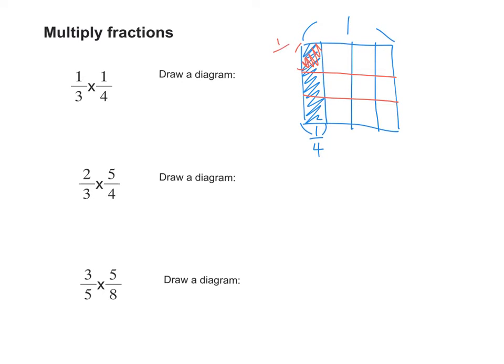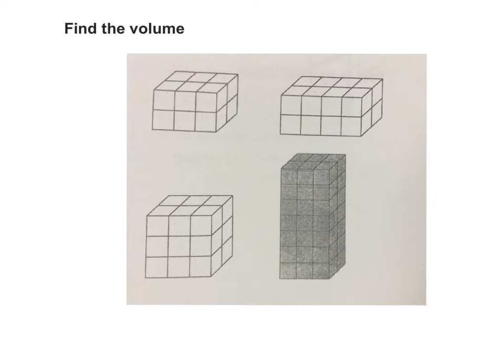Again, to be complete, I'm going to label it. Now, how many sections are double shaded? 1. Out of a total of how many sections now? So the answer is 1/12. So you don't need to write this down, but let's take a look at this figure right here. What's one way we could cut that figure into layers?